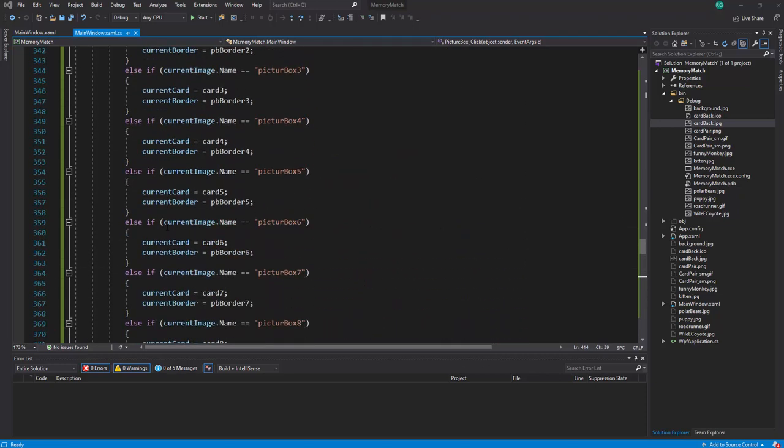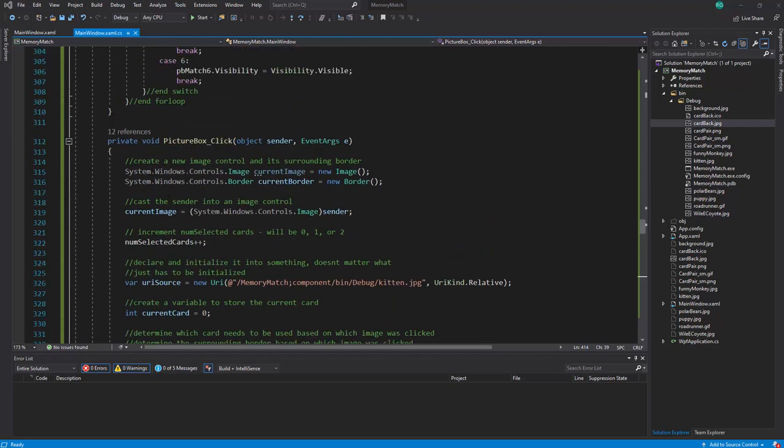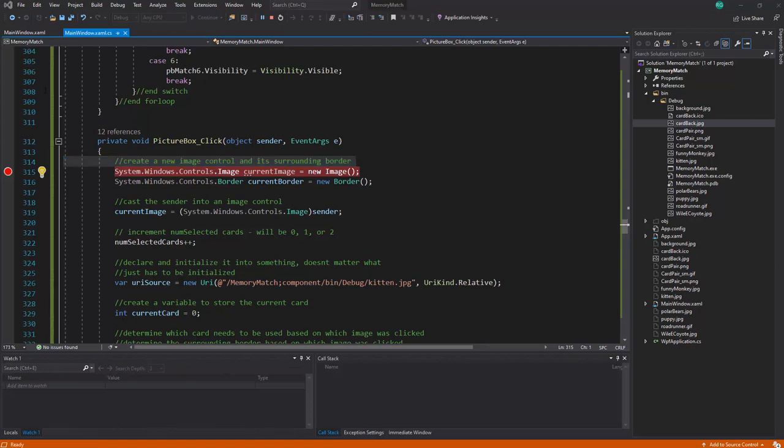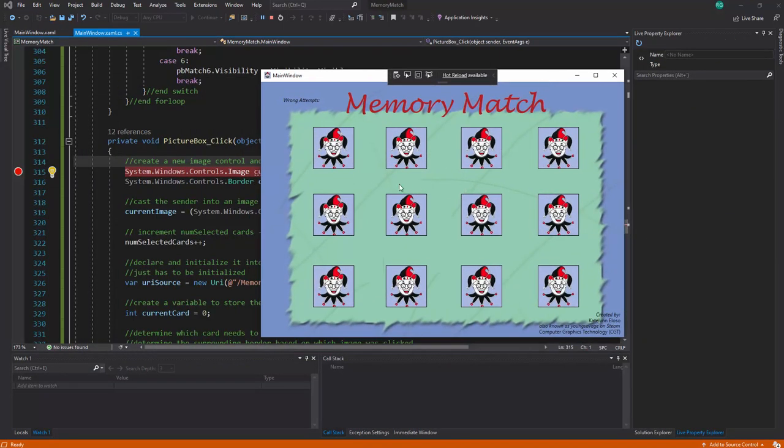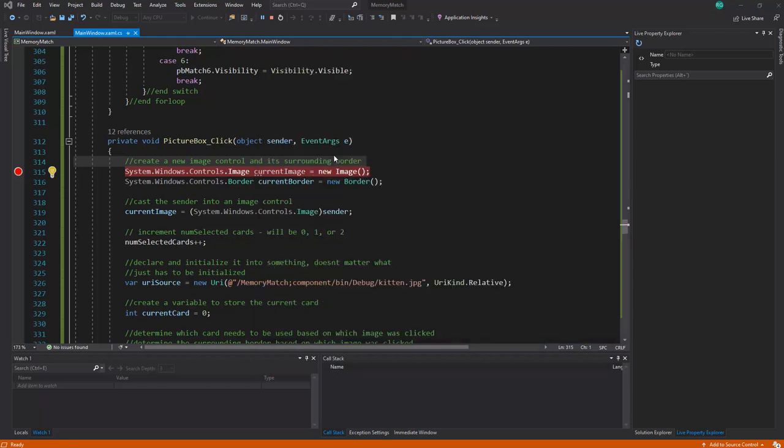I want to start all the way up here, inside of picture box click. Set our breakpoint here and start. Okay, so it went ahead and loaded this for me.